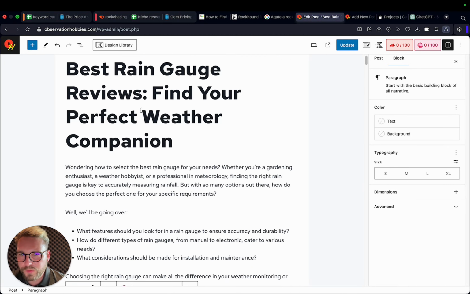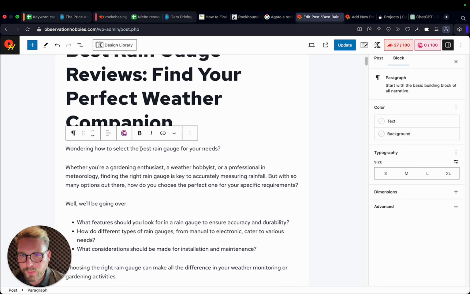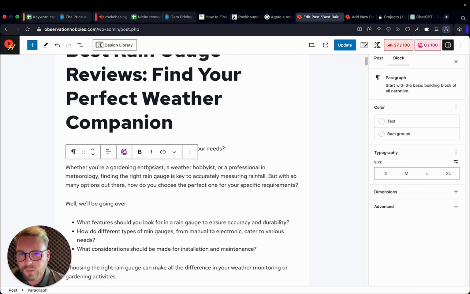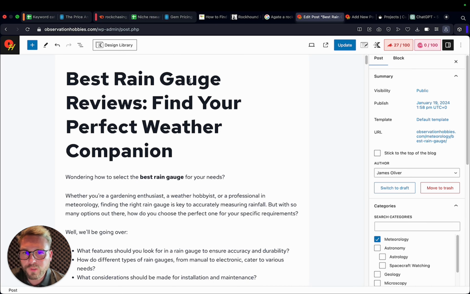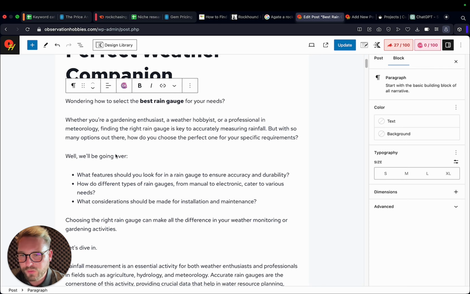And then sometimes you still have to add in the spaces. So we got the main keyword in here, best rain gauge. So this is what people are looking for. If you ever follow Jamie IF, he talks about his SPEAR framework, which is very similar to what I do. It makes perfect sense. For me personally, I think you need the keyword at the start. It helps search engines tell what it is, and it tells the users that they're actually in the right place. This is what they're looking for. So you want to start with what they're looking for, not just a bunch of text.